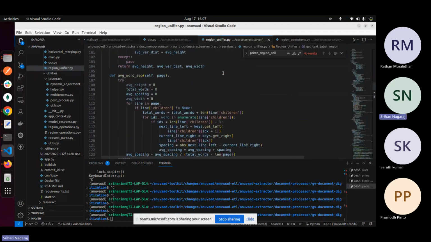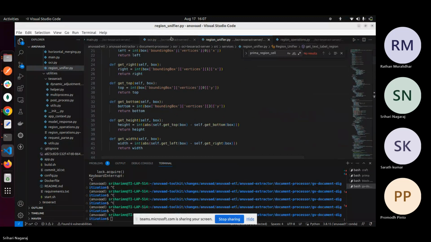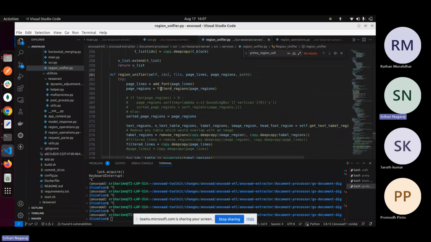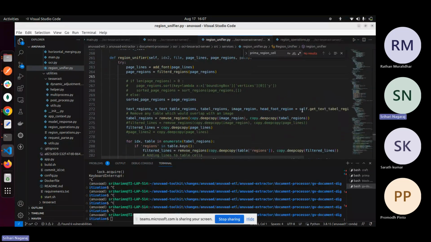Now after region unification and filter regions, we got the text labels also. Now for table regions, we will remove the table region. It is somewhat being removed, as I said, in the block segmenter also. You have to see why exactly this is being removed in the first place for table regions, as it will verify.